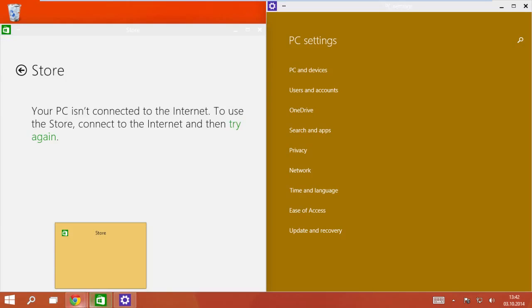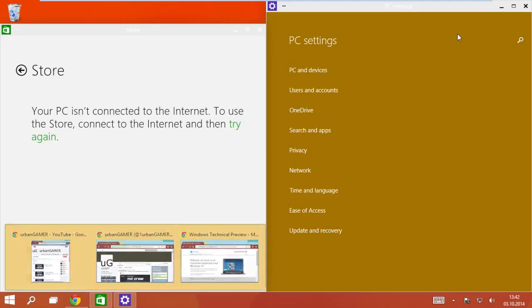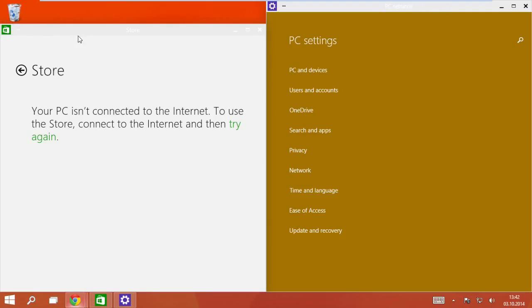Those are some snaps, while the others show that you don't have any of these on your window. Now it's actually better with the name, because you've got Windows everywhere.